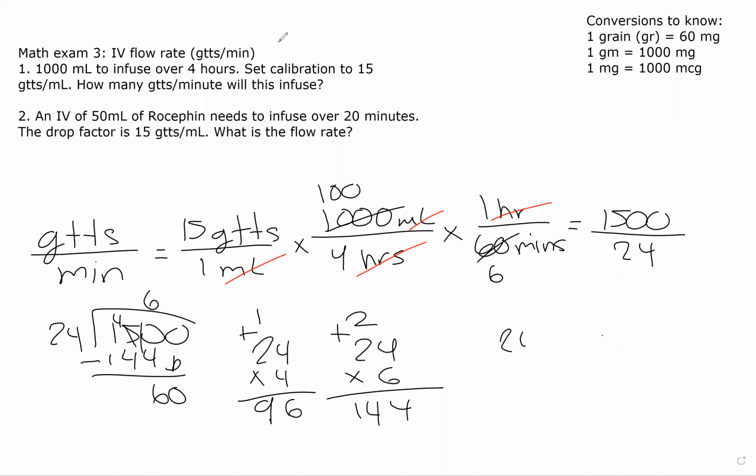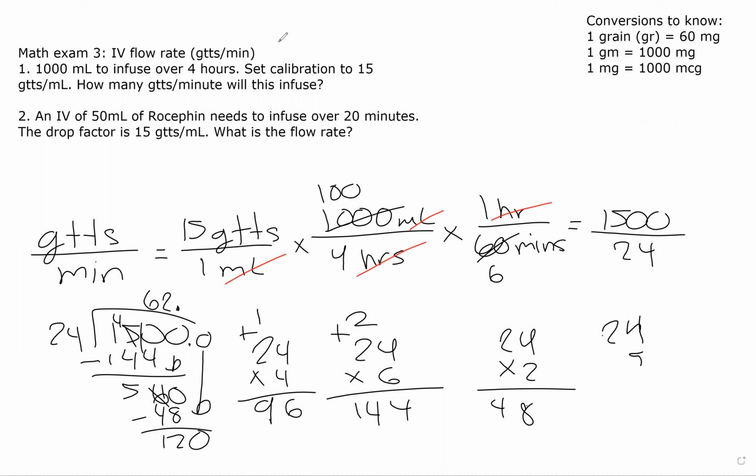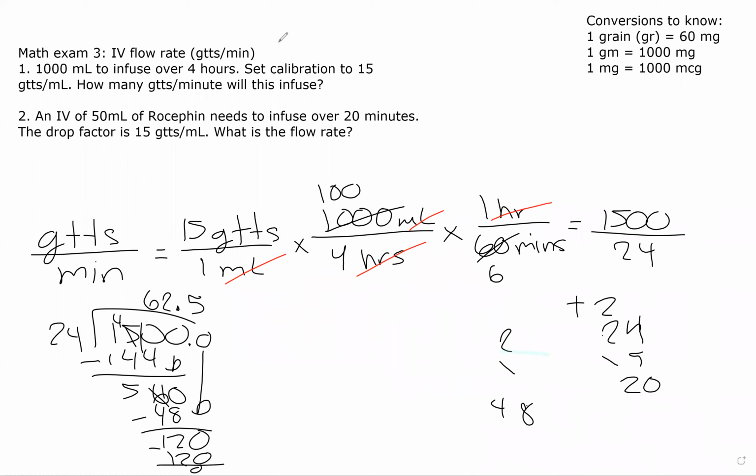24 can go into 60 probably about 2 times. 4 times 2 is 8. 2 times 2 is 4. 48. Say 2. 60 take away 48 is 12. We do all that good stuff. We're going to add a decimal point and keep going. We have 120. Do 24 times 5. 5 times 4 is 20. 0 plus 2. 5 times 2 is 10. Plus 2 more is 12. So it makes it 120. And that's 0. Erase all this extra work here.